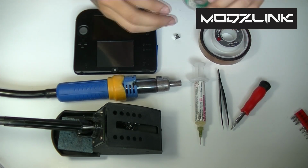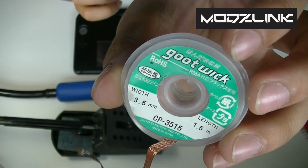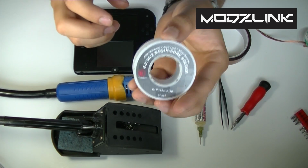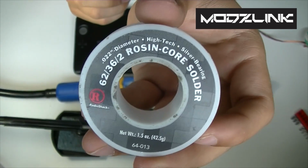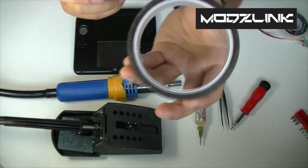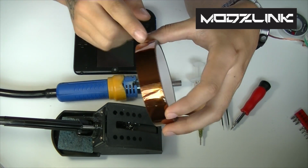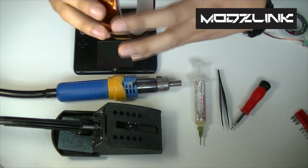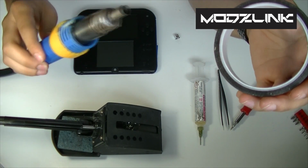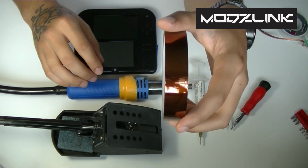You will also need desoldering braid or desoldering wick. This is what I use, good wick. You'll also need some solder. This is what I use, rosin core. This is also optional. This is Kapton tape, which you may need if you have a heat gun instead of an actual hot air rework station. This will protect your motherboard from getting fried.